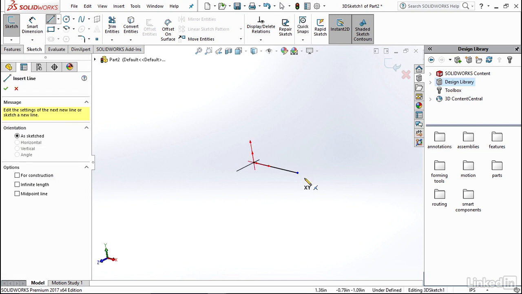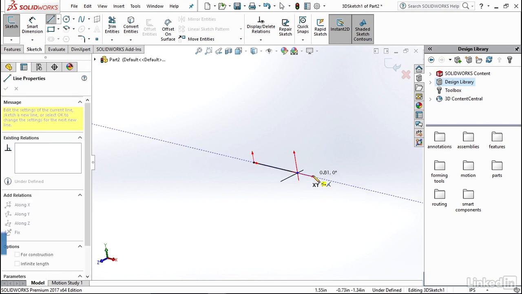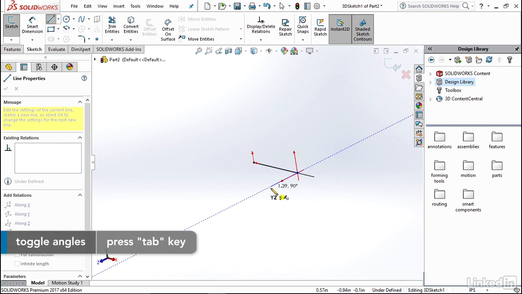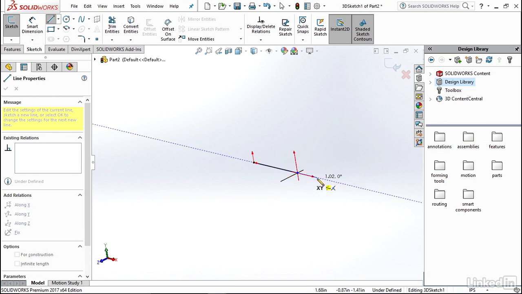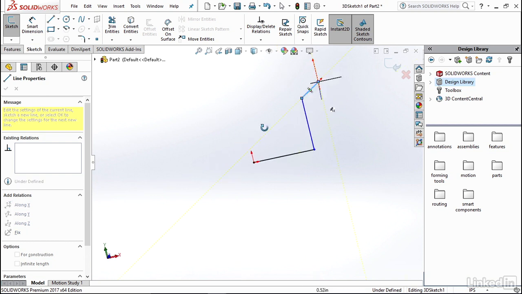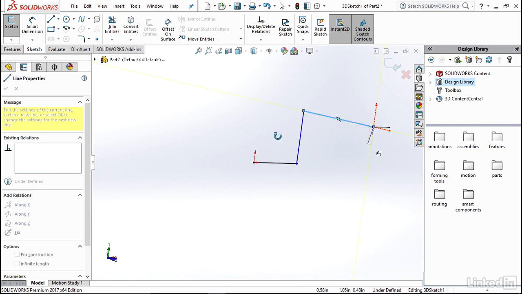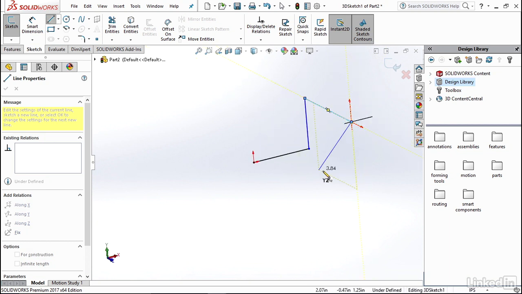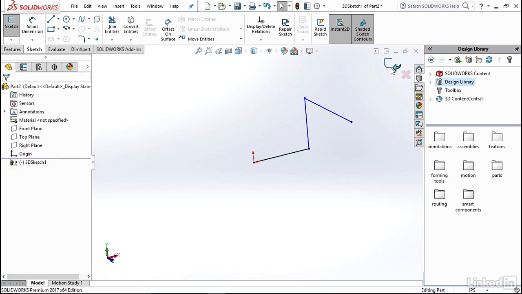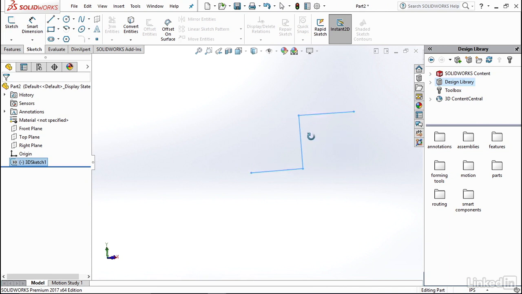Now I'm going to select another line, and this time, instead of staying in that same plane, I'm going to hit the Tab key. And this Tab key will allow me to switch between all of the different planes that I have options to sketch in. I'm going to go ahead and draw a line here, and then hit Tab again, and come over in this direction. Now you'll see I've actually sketched in 3 dimensions instead of the traditional 1. Now this is a fantastic tool, as you can probably imagine, for creating our piping routes, because our pipes will orient themselves along this route that we've created. Now I'm going to hit Escape to go out of this sketch and go ahead and confirm. So now you can see the completed 3 lines that I've created in different planes.